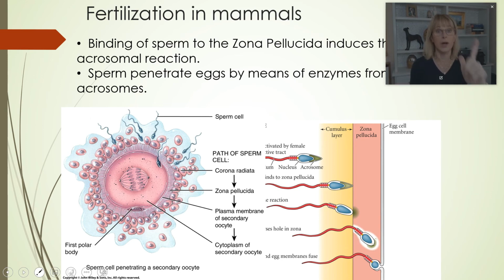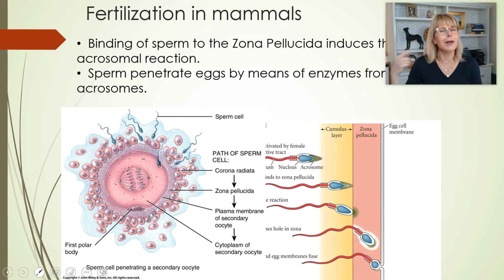Now, that fertilization event only happens once, all right? Some people are under the misunderstanding that if two sperm get into an egg, you get twins. No. If two sperm get into an egg, you do not get a pregnancy, okay? Two sperm in one egg is not compatible with life; it won't even become an embryo. It'll stop dividing very, very quickly.